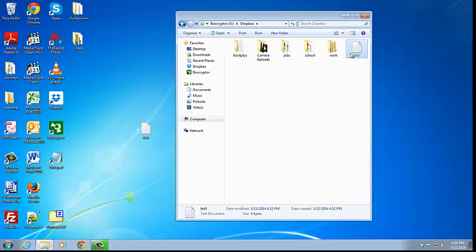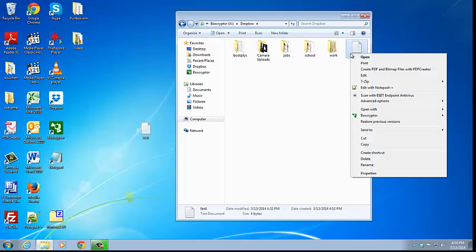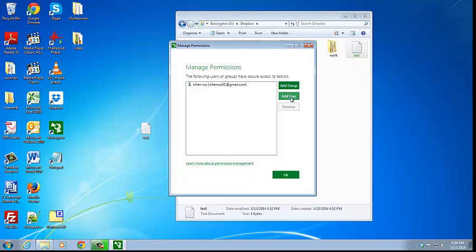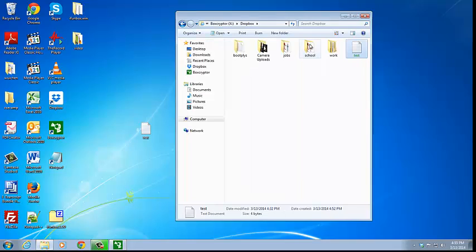Also, boxcryptor has a feature. If you right-click on it and go to boxcryptor, there's a manage permission. Click on it. You can see that here's an add user. You can add your friend or family who also want to see this document, and if they have a boxcryptor account, they need to register for an account for it. For the add group, you need to pay for boxcryptor to use this function. So for the free version, we can use the add user. Okay. So basically, this is how you encrypt your file and upload it into Dropbox.